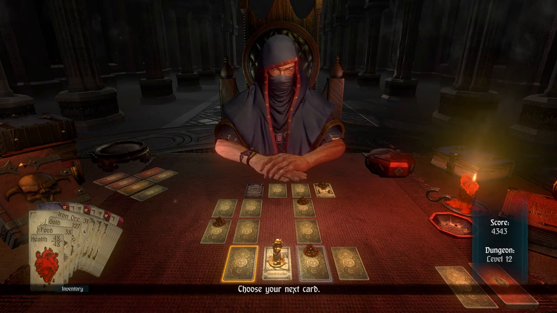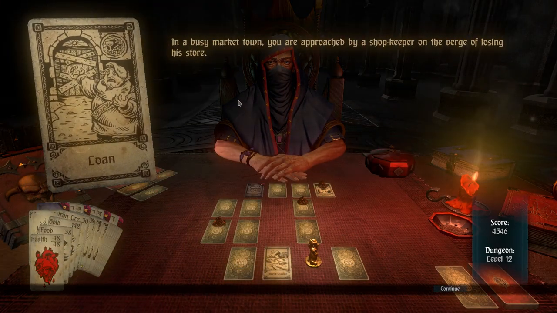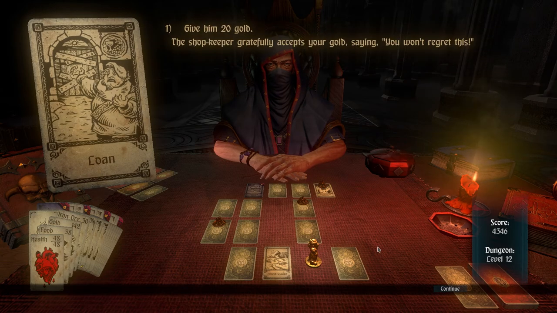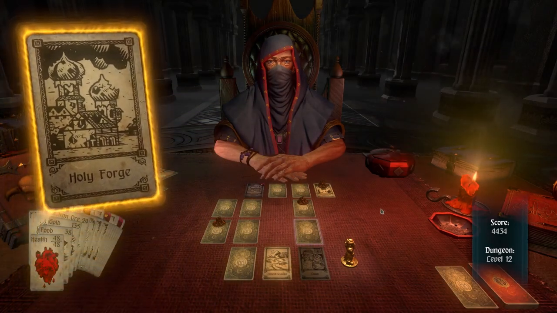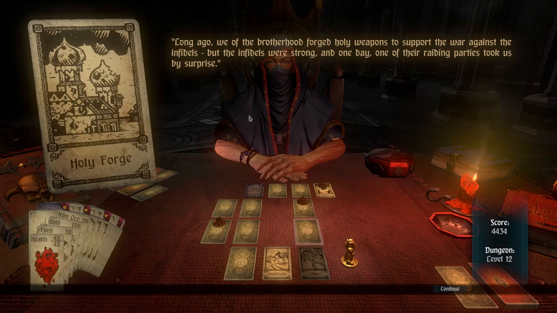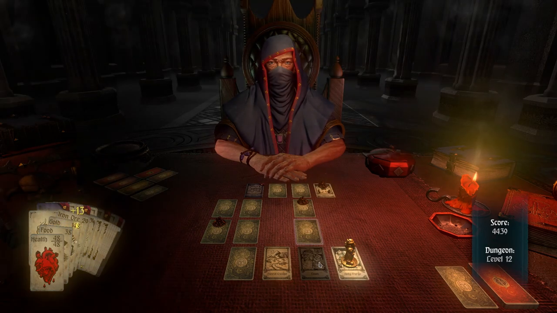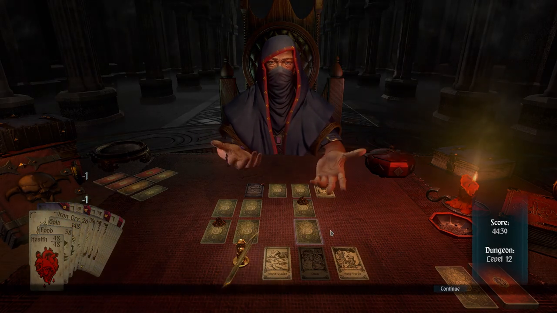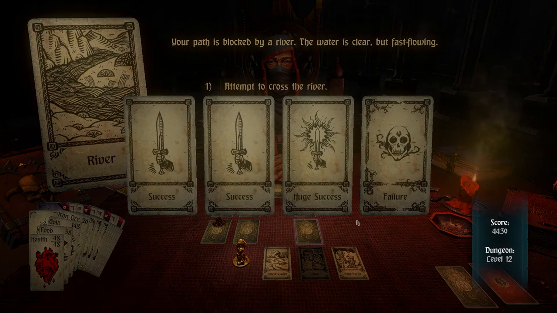Ooh, this is a big-ish map. I want to get to the Tinker. And I also want to loan 20 gold. Because that's nothing. Too powerful. I will have to rebalance that next time. Holy Forge is one of the cases where I could pay 75 iron ore, the equivalent of the metal ore card. But I don't have 75 iron ore, and that's a steep price to pay for a hammer weapon I don't necessarily like. Well, I want to cross the river.